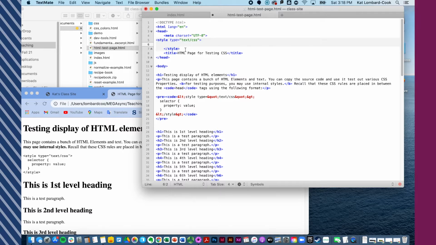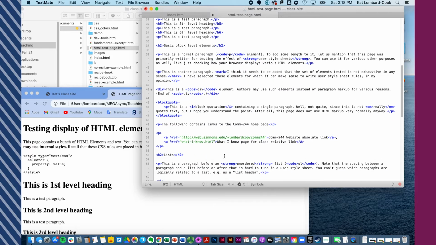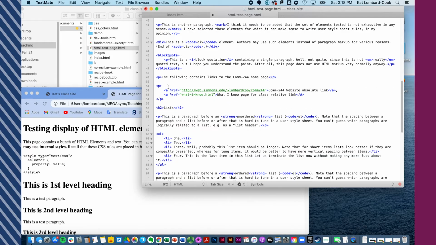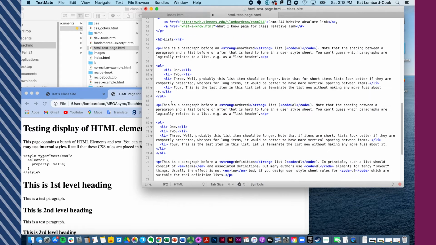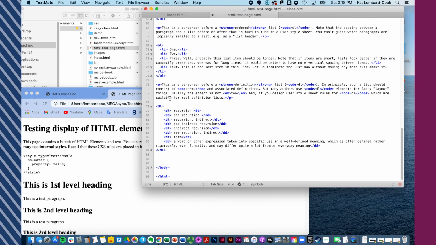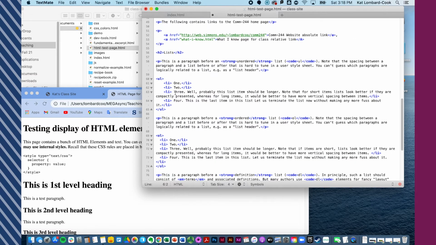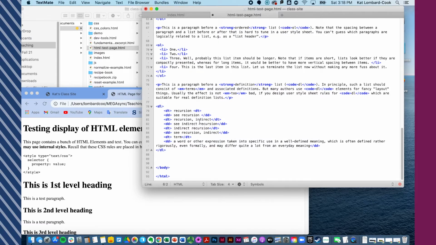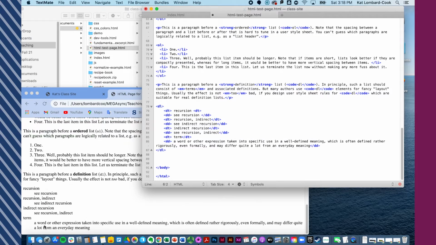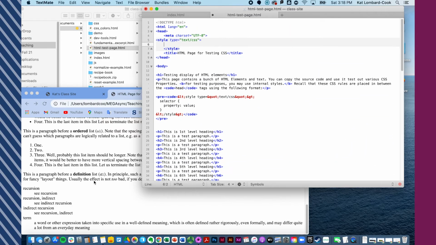I'm going to start at the top and work my way down and try out some different things. What you want to do is play with the various type selectors we've got here: Ps, block quotes, anchors for links, headers, unordered lists, ordered lists, and DL. We've got lots of different kinds of things. You can see how this works down here: the definition list, a term, and a definition itself. So you can try all of these just to see what they do.